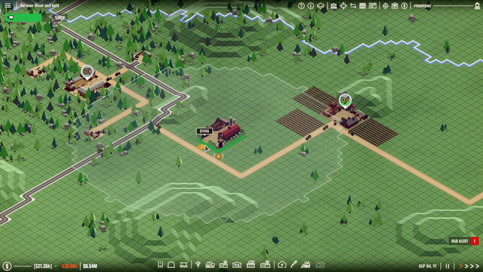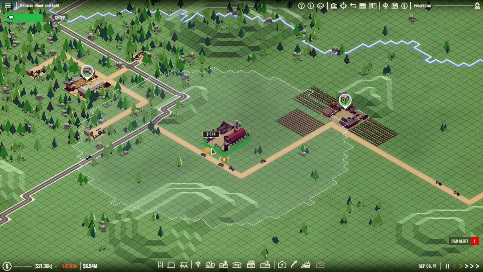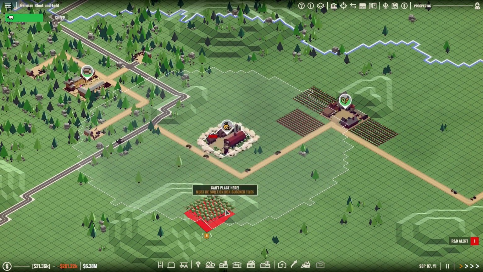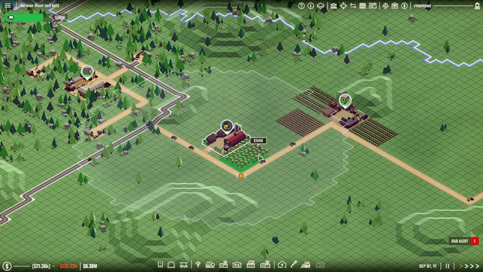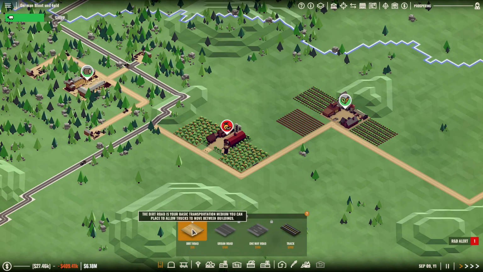Now, how big is an orchard field? Let's assume they're the same size. So 1, 2, 3, 4. 1, 2, 3, 4. 1, 2, 3, 4. I hope that works. We'll try it anyway. Ooh, neat fit. Okay, neat fit. Put a road in.